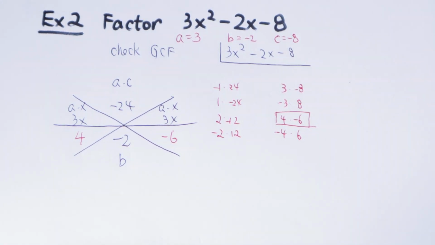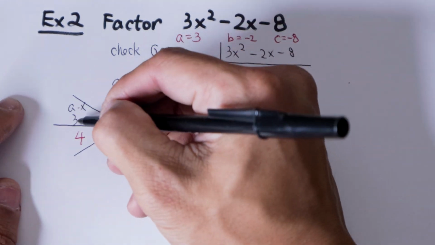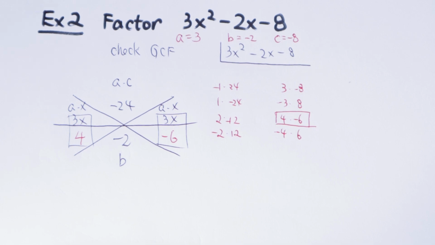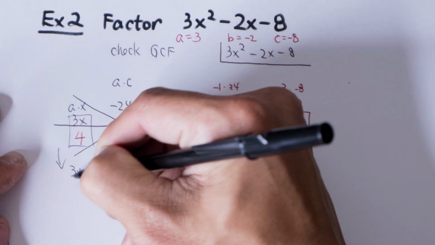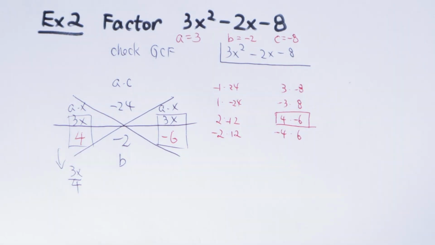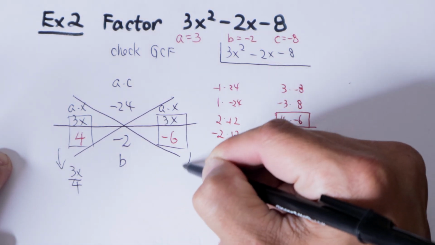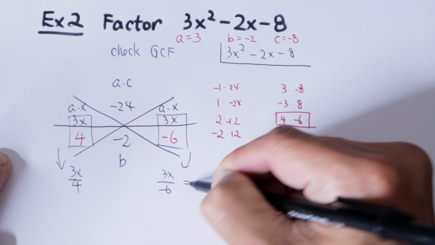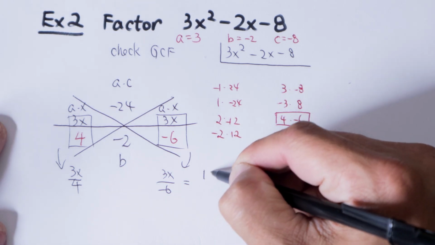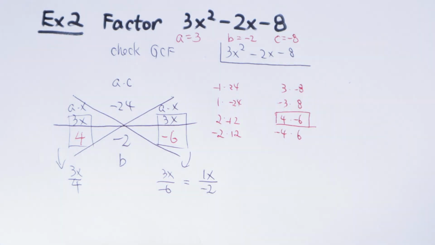The next step is very similar. It's the exact same thing actually. So you have two fractions, right? And you want to make sure that you could reduce the two fractions. Well, let's take a look at this fraction, 3x over 4. Can you reduce 3 over 4? Well, 3 over 4 is already reduced, so you cannot reduce that further. On the other hand, you have another fraction, which is 3x over negative 6. Well, you could reduce 3 over negative 6. That just becomes 1x over negative 2. 3 over negative 6 is just equivalent to 1 over negative 2.